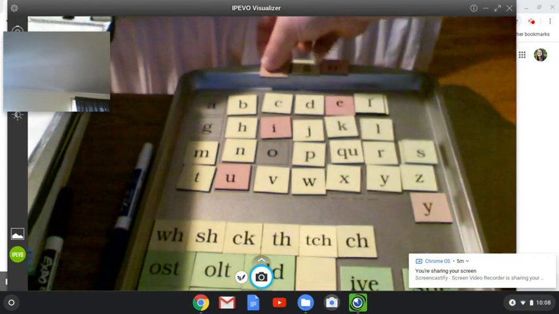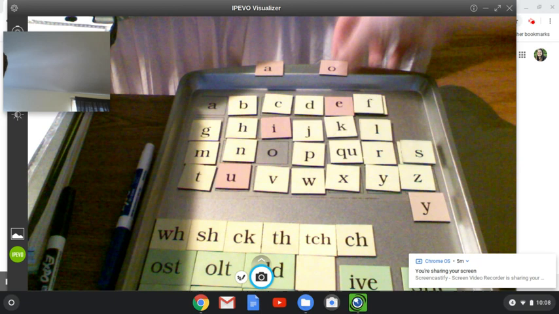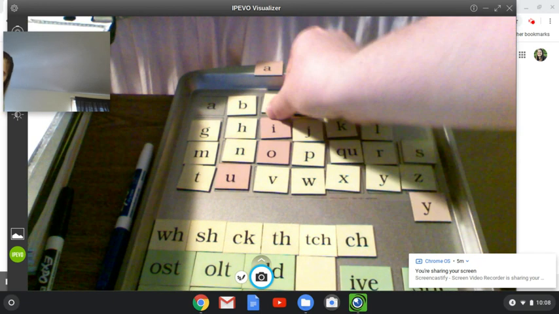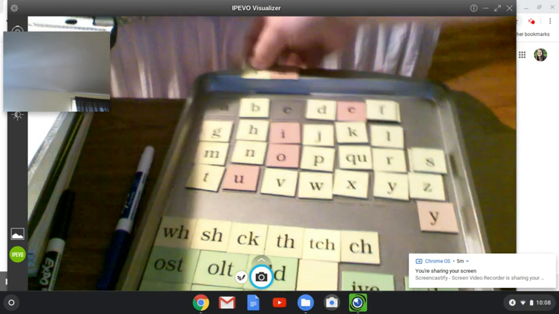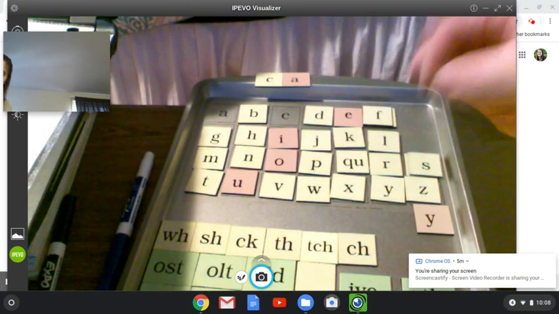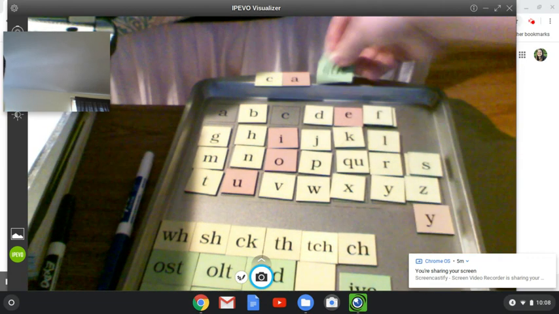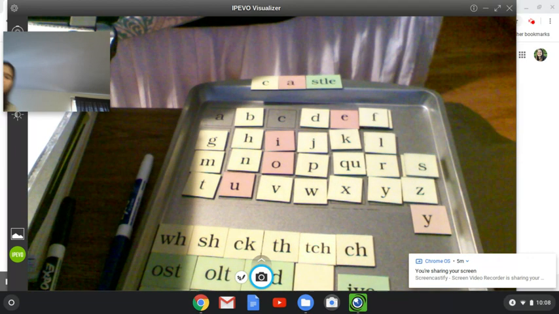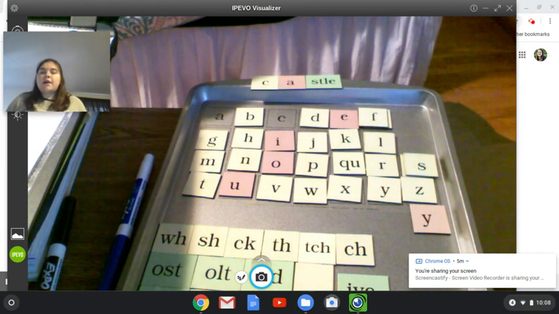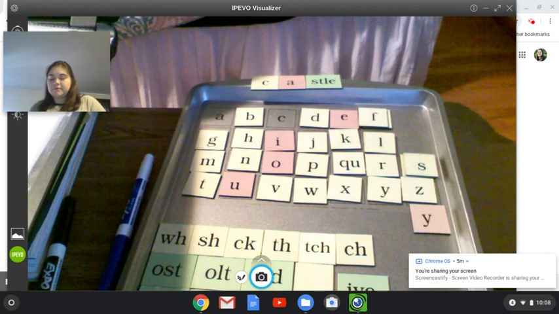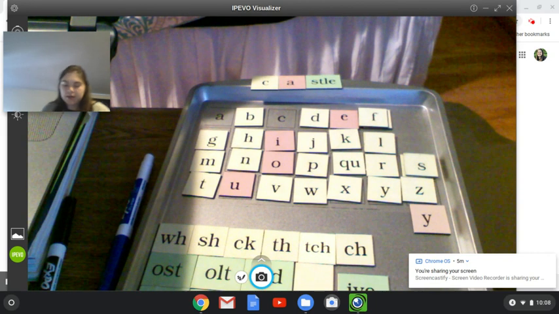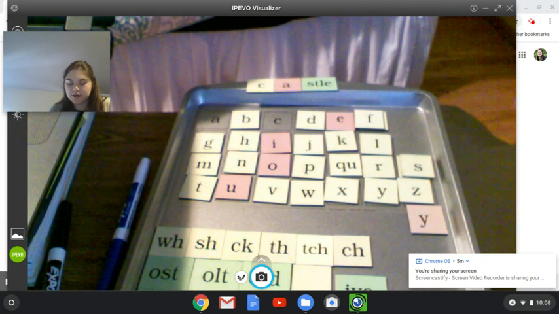So now using our STLE card, I will show you castle. Using my tiles, I could write it this way.